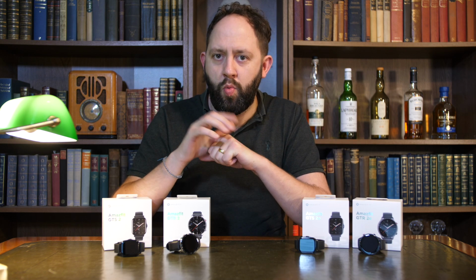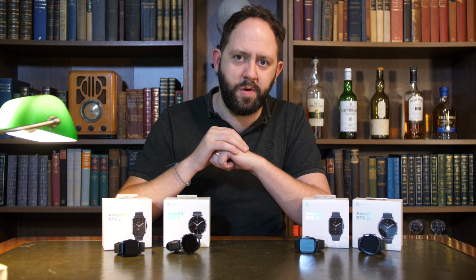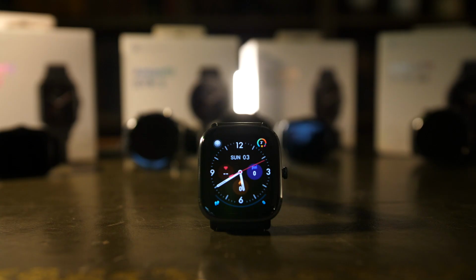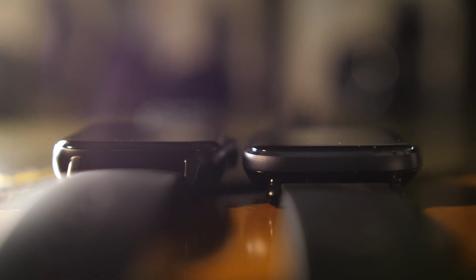But there is one more thing, and I think it's best that I just show you. The GTS Mini. Despite its size, it still manages to punch above its weight with its AMOLED display, a near 3-week battery and a feature set that comes really close to its bigger sisters, but with a few mini differences.